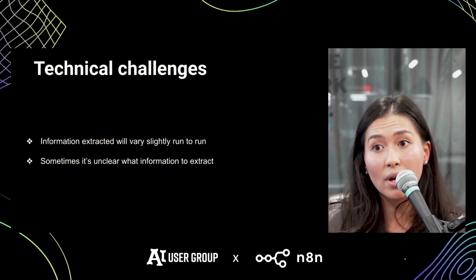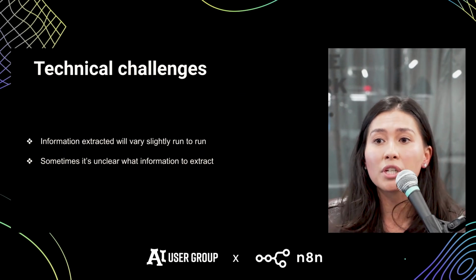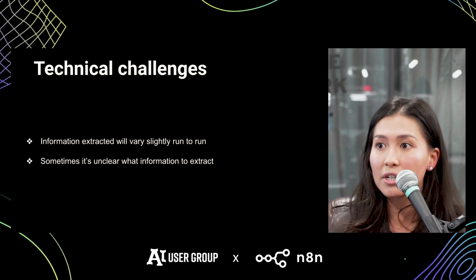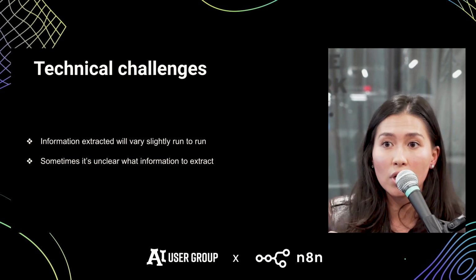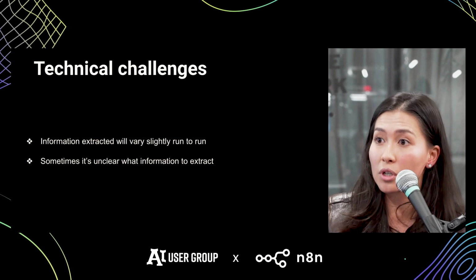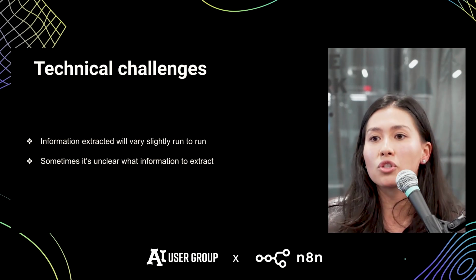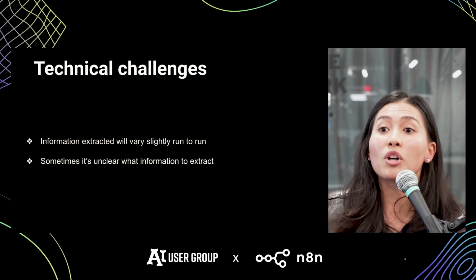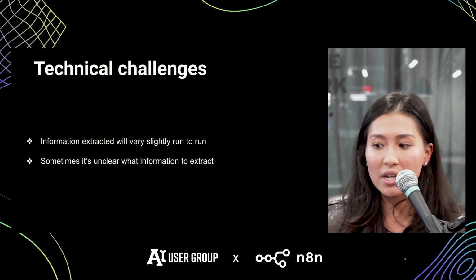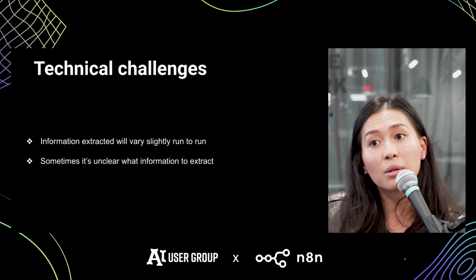And second, sometimes it can be unclear to the LLM what information to specifically extract depending on the domain you're working in. So imagine you're working in pharmaceuticals or healthcare, and you want to pull, for a given drug, what is the mechanism of action? So how does it actually scientifically work? An off-the-shelf model might not have the necessary context, similar to how a worker working in pharmaceuticals would be able to understand the web page. So how do we imbue the agents with that context so it can reliably accomplish the goal?